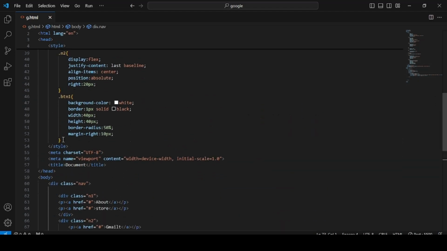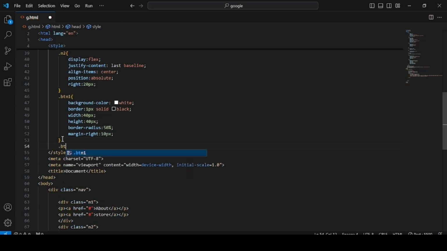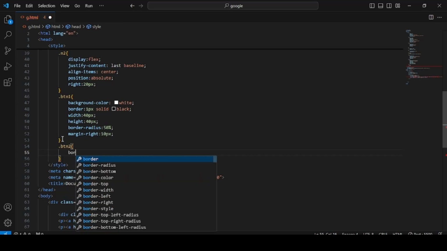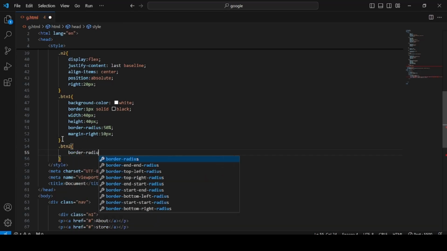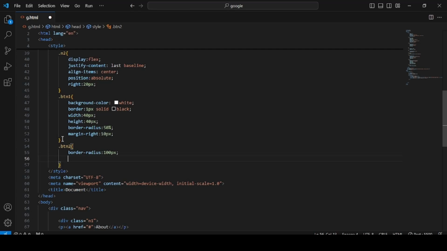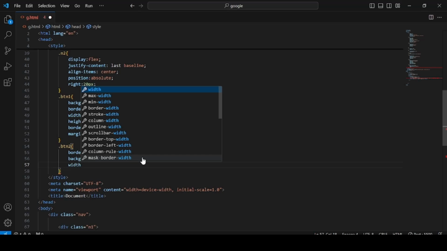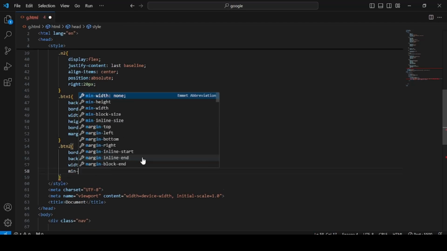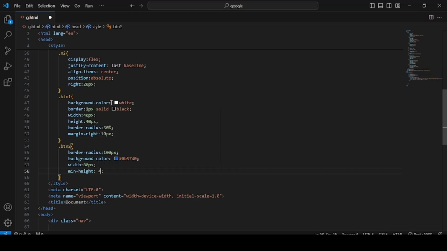So here it is dot bt and 2. Here we are giving border radius 100 pixel. Then background color, here we are giving hash. Width is 80 pixel. Min height 40 pixel.